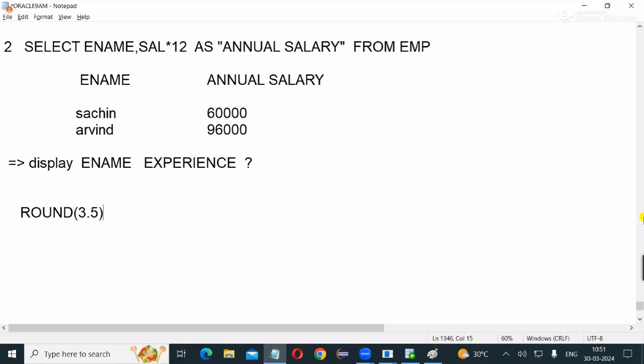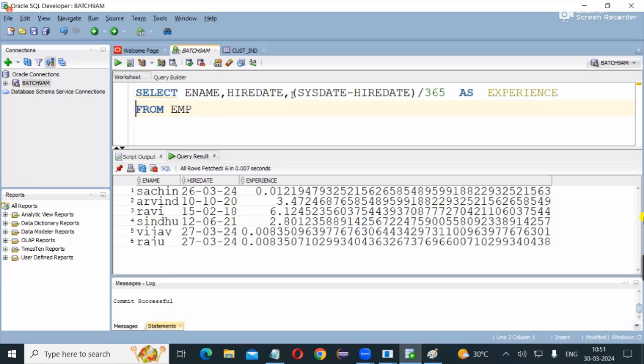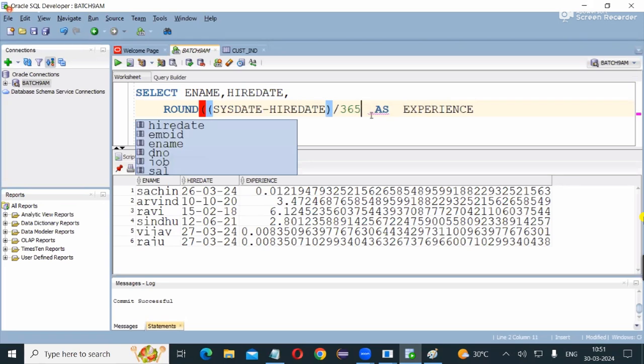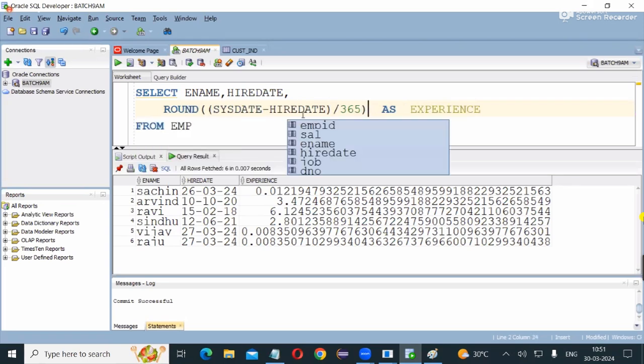Above 0.5 is rounded up to 4, below 0.5 is rounded down to 3. Then apply the round function. So what is rounded? This whole thing is rounded.